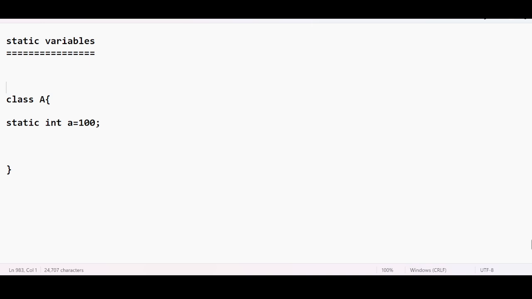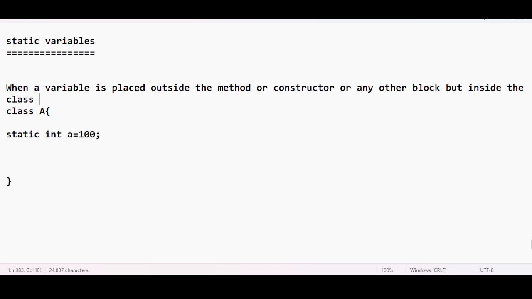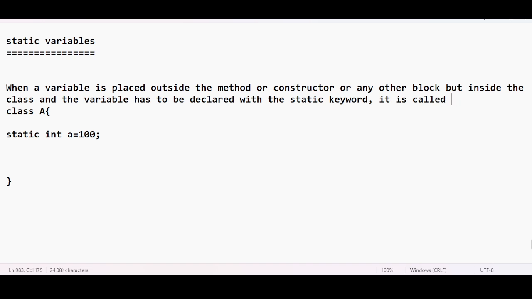I can say that when a variable is placed outside the method, constructor, or any other block, but inside the class, and the variable has to be declared with the static keyword, it is called a static variable. Okay, the first point is very clear.